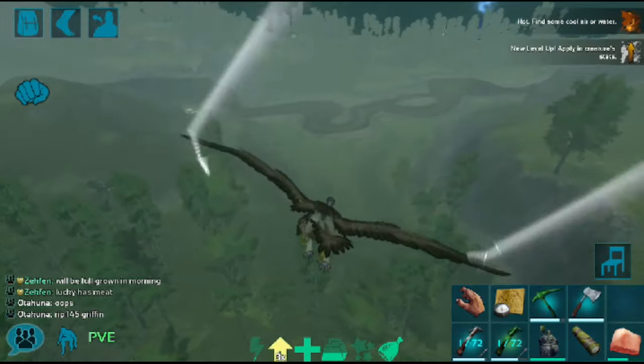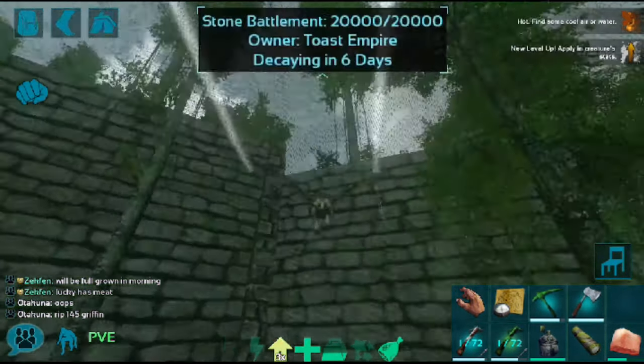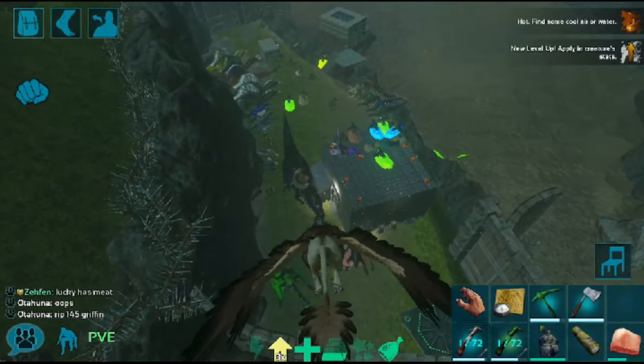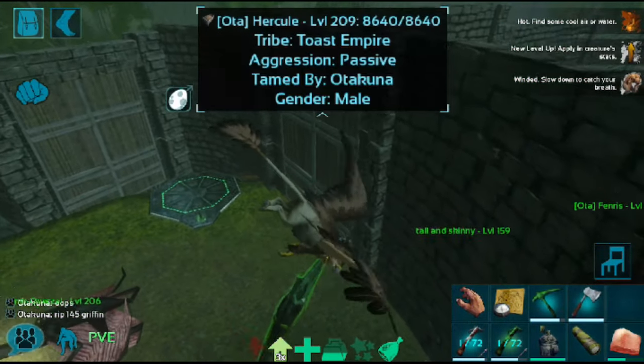Alright, well, I'm gonna have to come down here anyway. Maybe she'll chase me. Get shot by turrets, hopefully. Okay, and... Stam. Perfect, in the base. That's where I wanted to be.